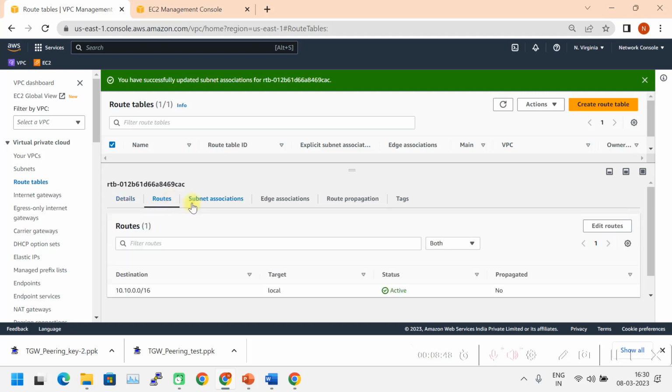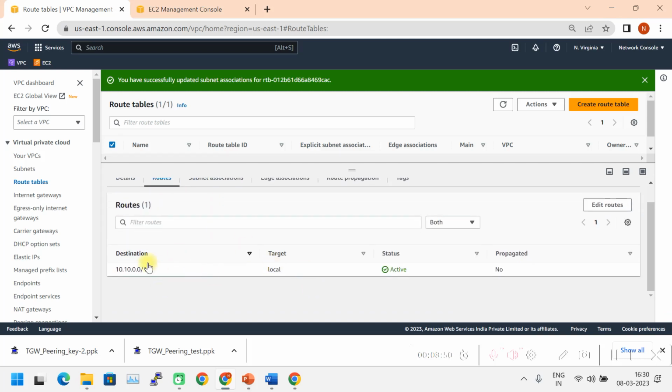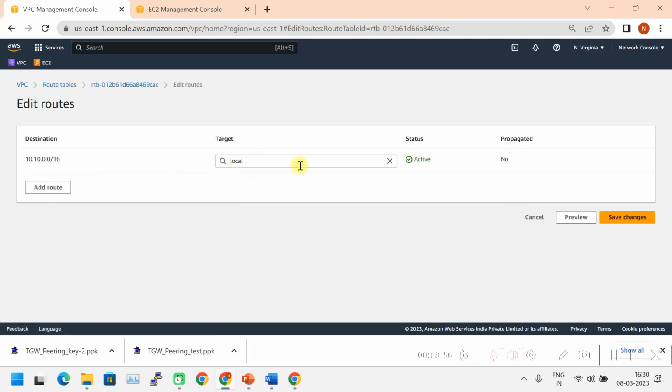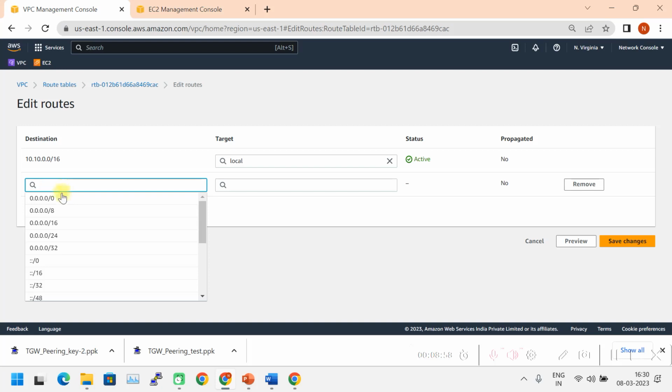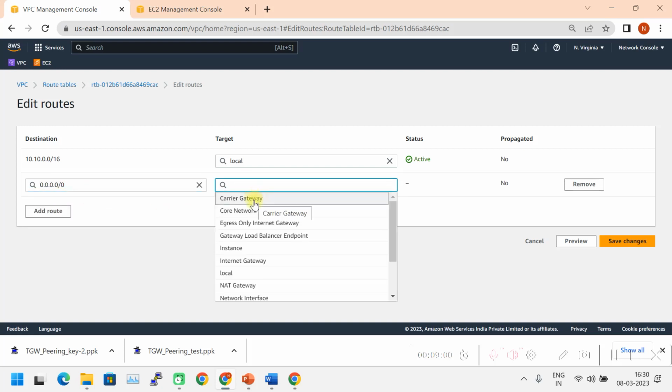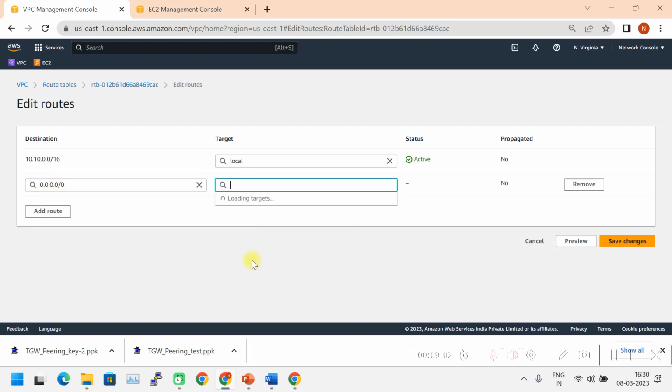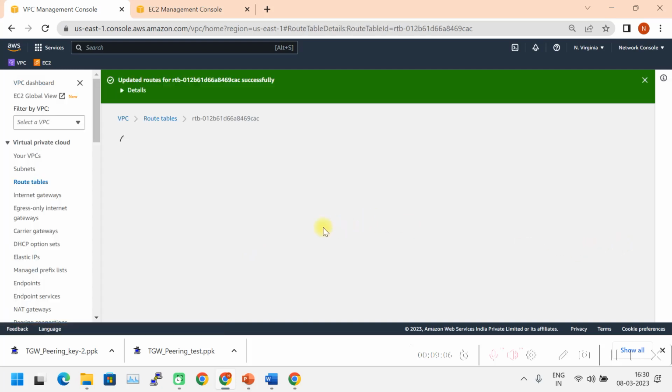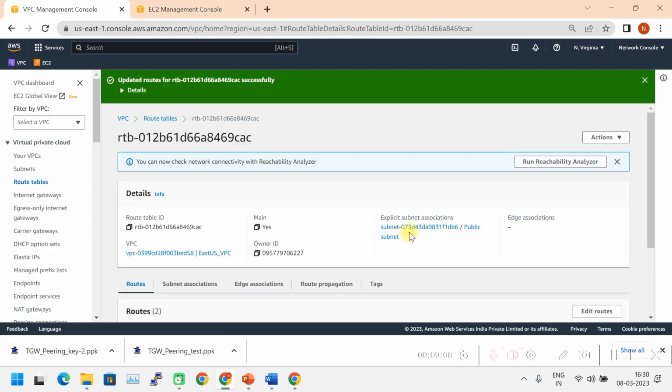Now modify the route. As we don't have a default route, let me add a default route towards the internet gateway. This is our internet gateway. Save changes. Okay.